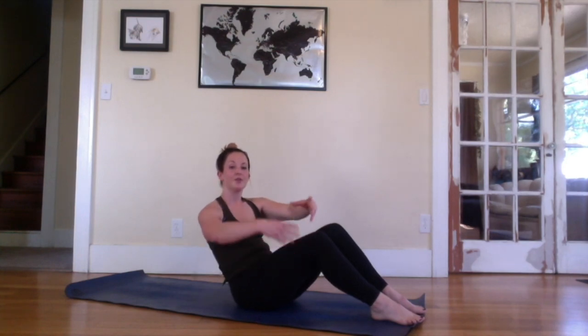Hands to the thigh. Listen, don't lose the position. Don't lose the tension in the abs. This is just a little chance to reset those hip flexors. Inhale here. Exhale, let the shoulders melt. Scoop out through the belly. Beautiful. Both arms extend. Now this time we're just going to twist. Little twist to the right.